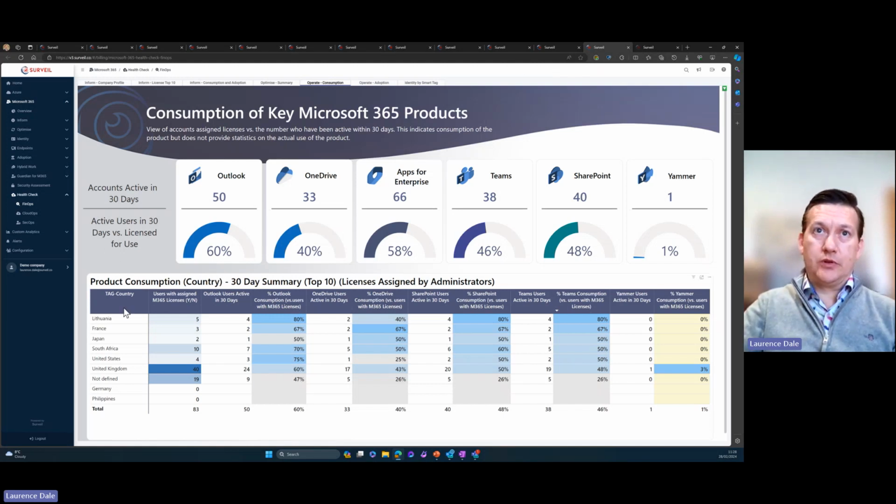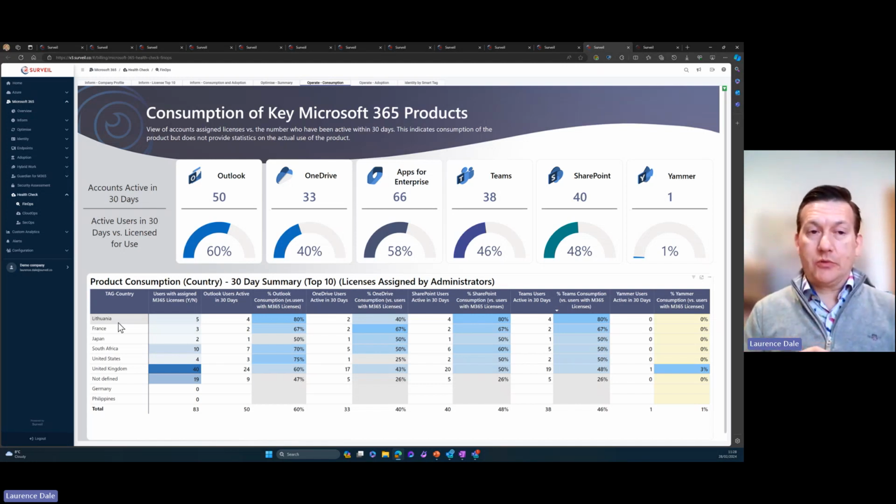You can see down the bottom we've got product consumption. This can inform where you say, look, we've got an investment, we've committed to this 3-year EA, or even if it's just a rolling annual CSP, but you're at an E3 or E5 level, you're going to want to make sure the organization is leveraging all of those elements, those atomic service plans within the overall SKU. This is going to identify where we need to do an education plan to drive up usage of SharePoint, or where we're doing a move to cloud of file servers. Let's track how we're trending across OneDrive and SharePoint to make sure we're seeing that move.